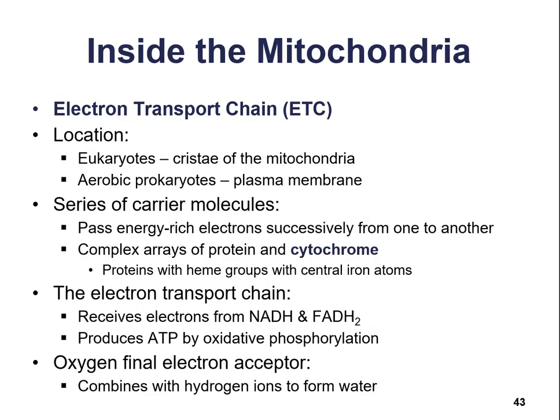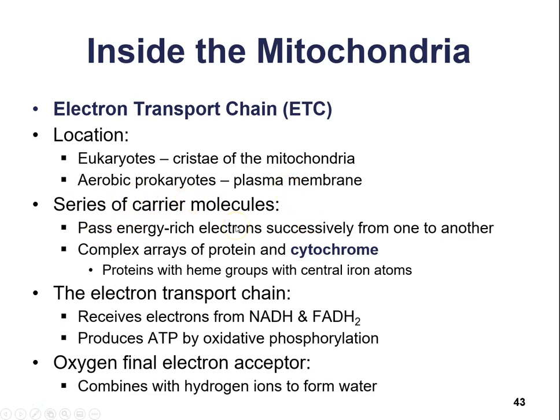All right. So the last phase is the electron transport chain. Remember, it's electron transport chain and also chemiosmosis. This is the same concept as what we talked about in photosynthesis, just with some different players, okay? Where is it happening? If we're talking about eukaryotes, it's in the cristae of the mitochondria, those inner folds, that inner membrane. If you're talking about a prokaryote, there are aerobic prokaryotes, meaning they utilize oxygen to generate ATP. It'll actually occur in the plasma membrane, okay?